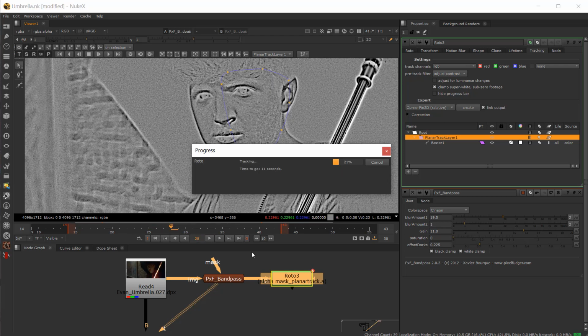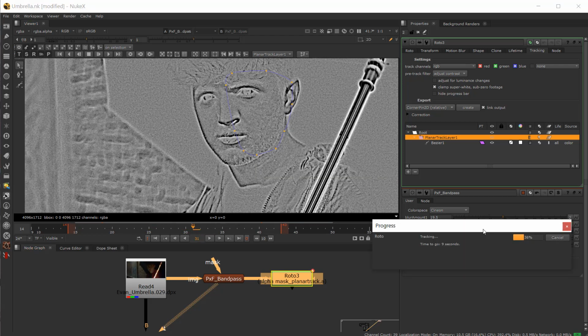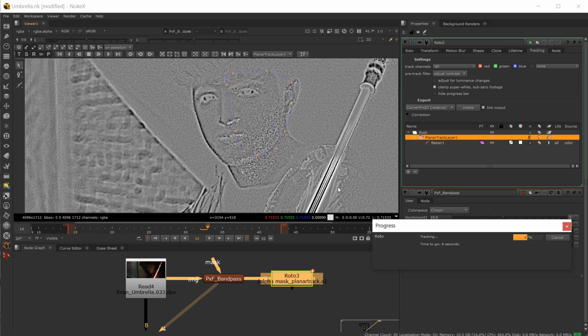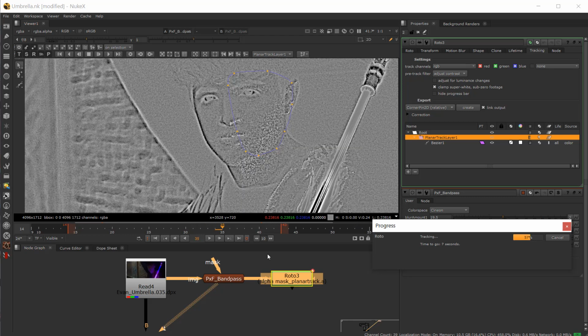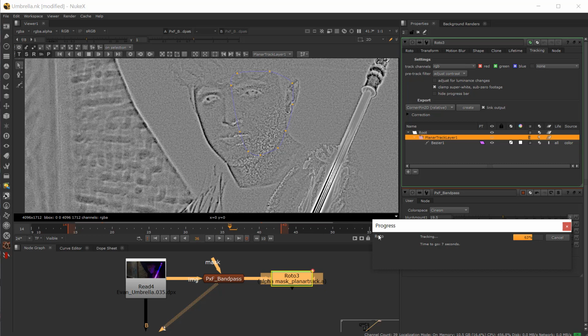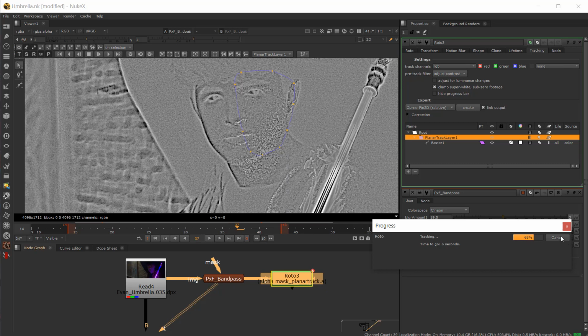And again, we're going to try to go into Mocha Pro and see if we can get, you can see it's already jumping. And again, that's why some people prefer the Mocha Pro workflow, through power meshes and so forth.